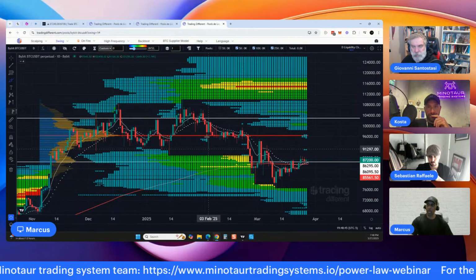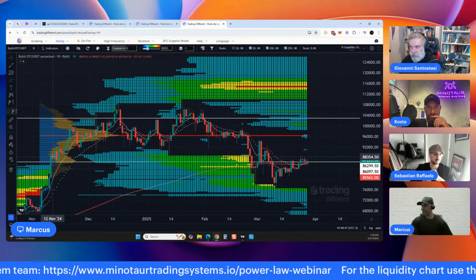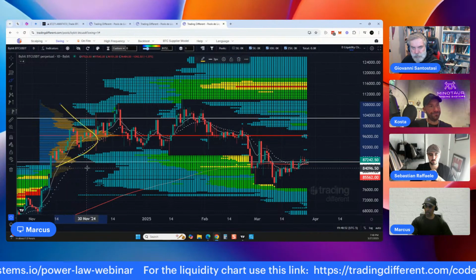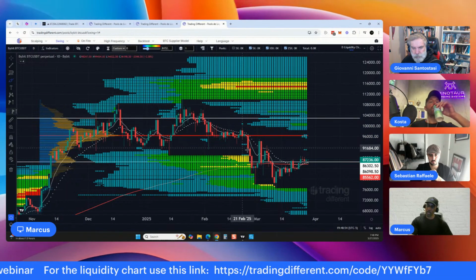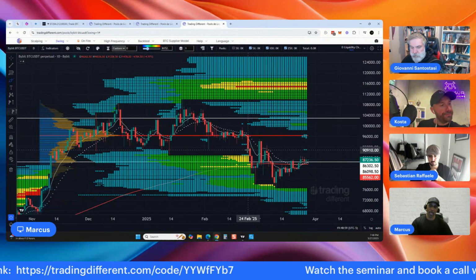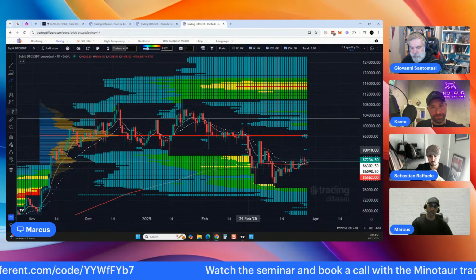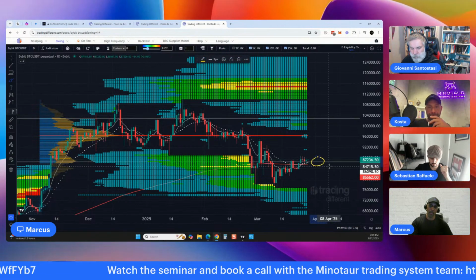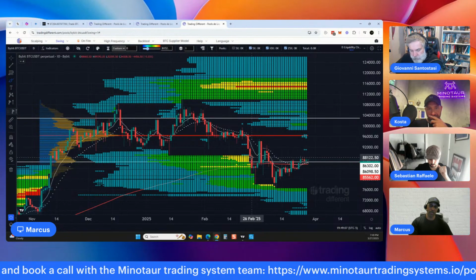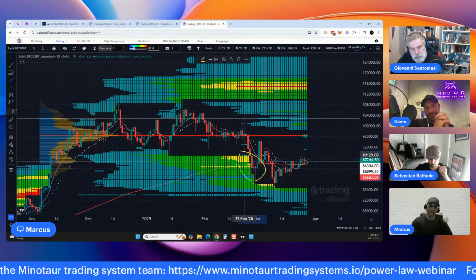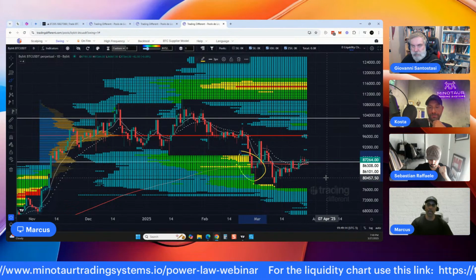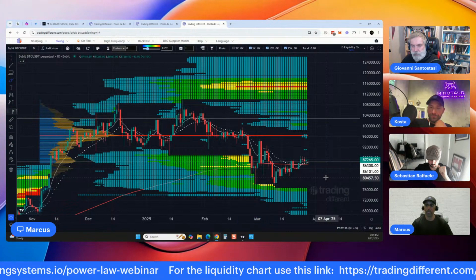So right here, we were in a relatively tight range all the way from November, and we have a volume profile here. And recently, as of about 30 days ago or so, in February, we broke out of that range and we deviated below our value area low here, and we deviated in this lower level. So we've been down here for about a month, and we took a massive amount of liquidity on that downward impulse there.